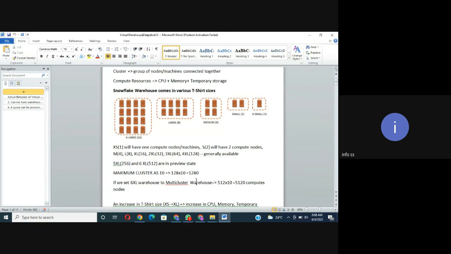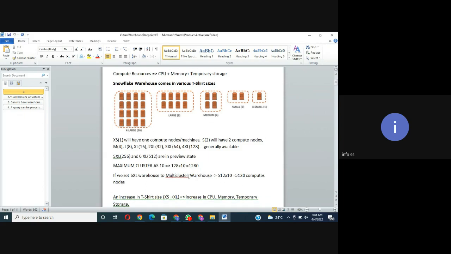And there are options while creating a virtual warehouse, we can create it as a single cluster warehouse or multi-cluster warehouse, depending on minimum cluster count and maximum cluster count. Say you have set it to multi-cluster warehouse. In that case, we can distribute our workload across 5120 compute nodes once the 6XL is available.